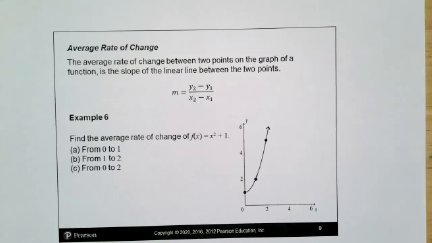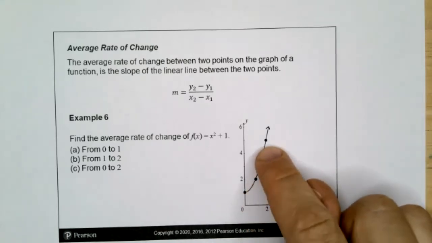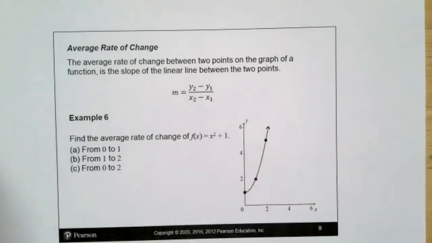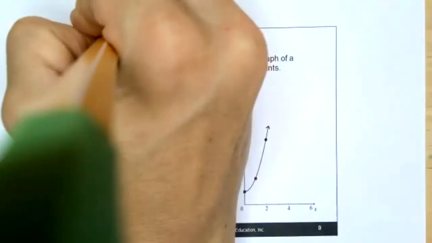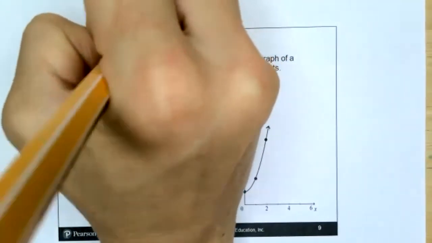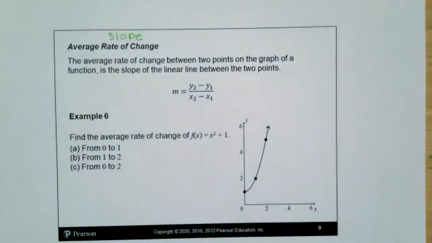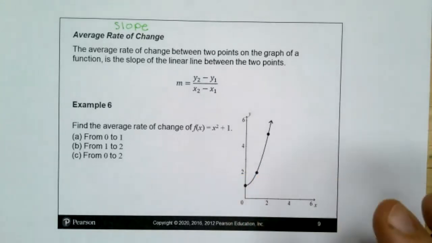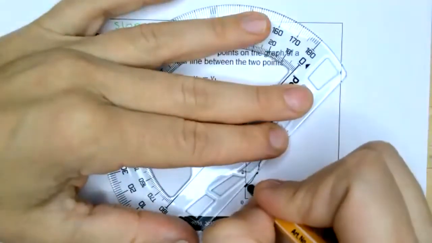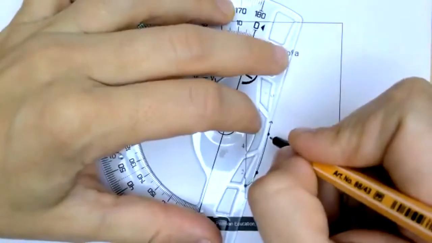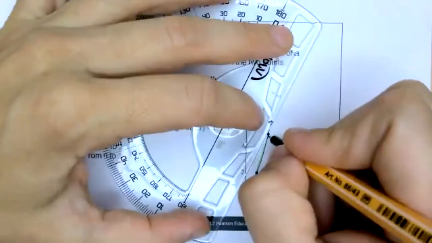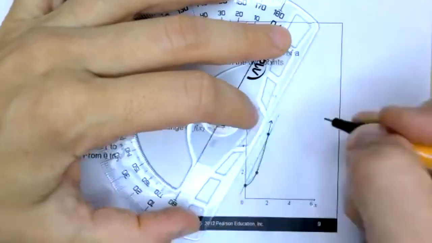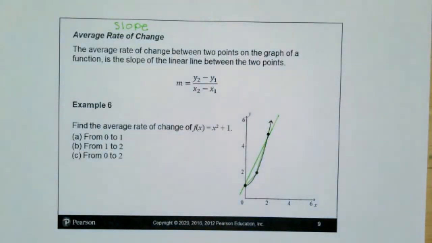It's not the exact slope of the line because this line is not a straight line, right? If we look at this line, that's not a straight line, but rate of change is slope. When we are trying to find the rate of change, we are averaging it by making a straight line. We don't know what the slope is of that curve, but I can just make that line straight. I can make that line straight, and I can make that line straight. And those are all average rates of change.